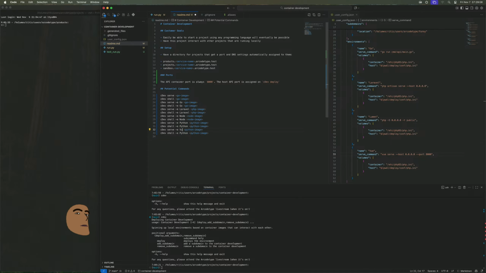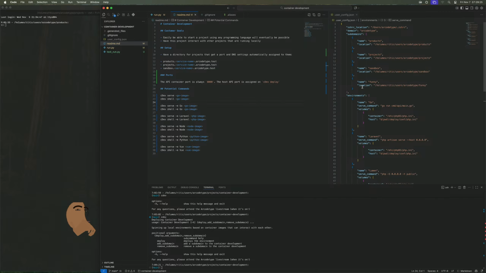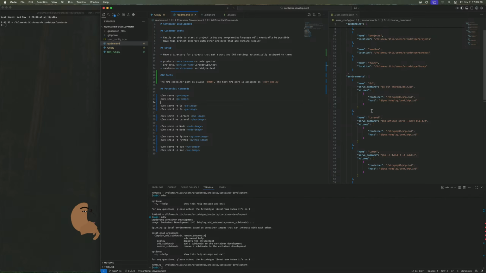So Vue. And eventually we'll have a nice little suite of environments, we'll be able to serve each of them and have custom configurations for them. And yeah, I think it's a good start point.